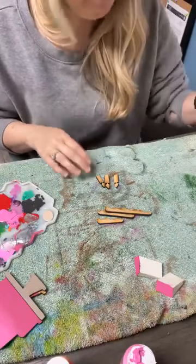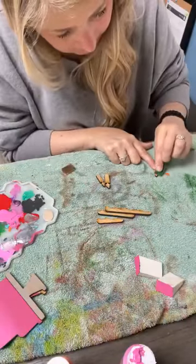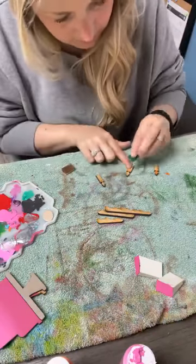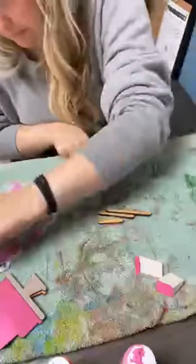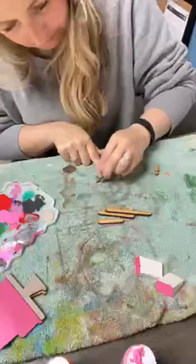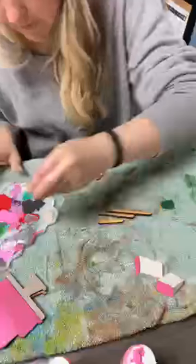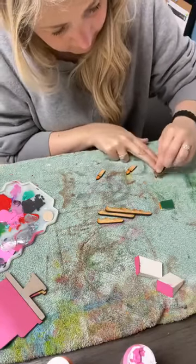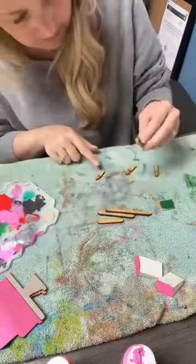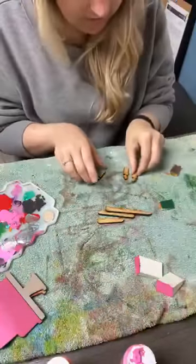Let's see. Let's start out with orange. We're going to go into some yellow. It's not so bad. I think it'll look good. And like I said, the flame's pretty small, so you might not really be able to see it. But let me show you there. You can see that it looks like it's ombre, like it's an actual flame.